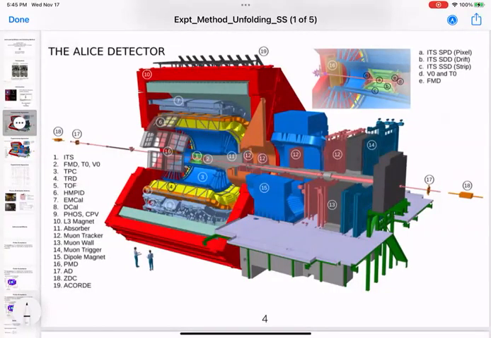Let me first show you the Alice detector, which is the main detector and one of the purposes of this meeting. In Alice also we do the same thing. It's like taking pictures: we reconstruct particles. There also we have several kinds of instrumental effects, and because of those instrumental effects, we do not have the real or true measurement. I would like to point out one detector called the PMD, or Photon Multiplicity Detector, which is an Indian detector installed here at forward rapidity in Alice.